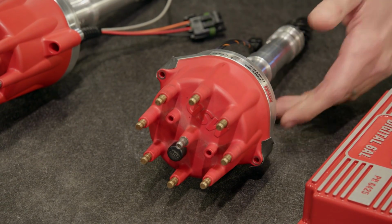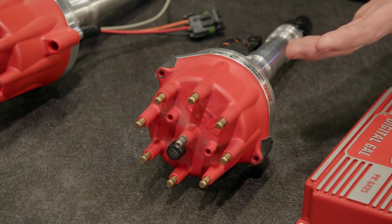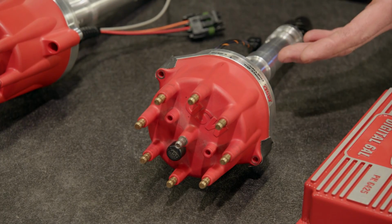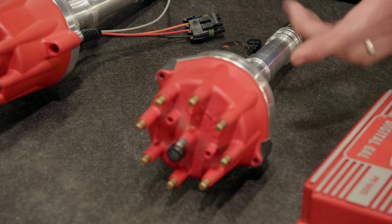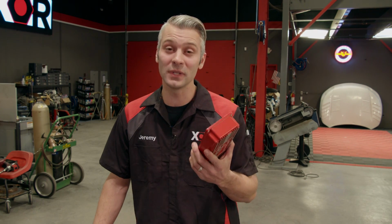Now, aftermarket companies have made a lot of advances with their distributors, but the basics are still the same. They still supply spark to the cylinders, and they also drive your oil pump. You may hear some guys talk about the ignition boxes they need to run their distributors. An easy way to tell if you need an ignition box is just look at the wiring.